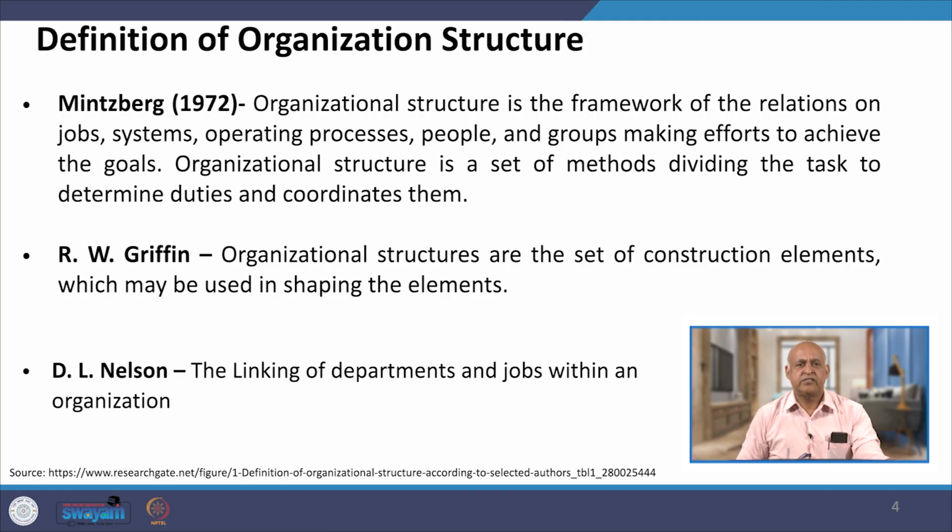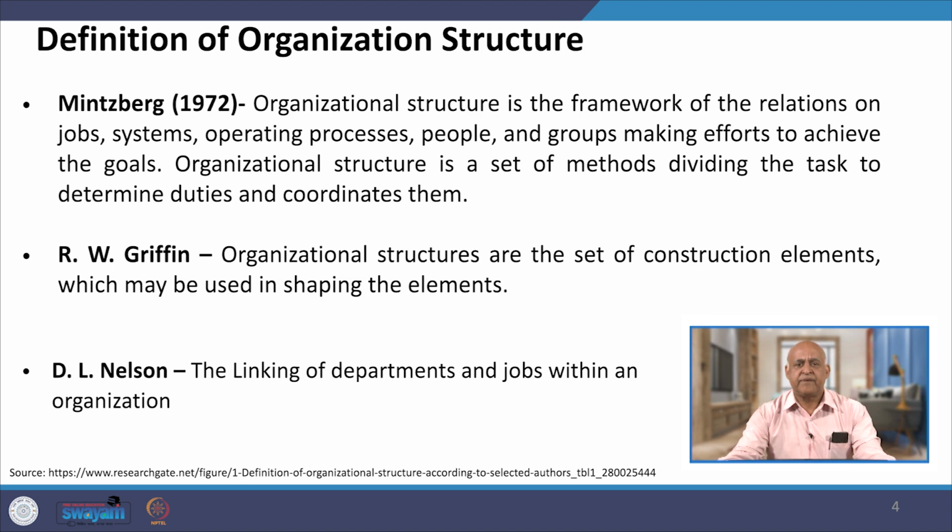Mintzberg in 1972 defined the organization structure as the framework of the relations among jobs, systems, operating processes, people and groups making efforts to achieve the goals. The organizational structure is a set of methods dividing the tasks to determine the duties and the coordination of them. So, according to Mintzberg, whenever we talk about the different activities to be performed by the organization, the structure is concerned with the jobs, systems, operating processes and the people and groups making efforts to achieve the goals.